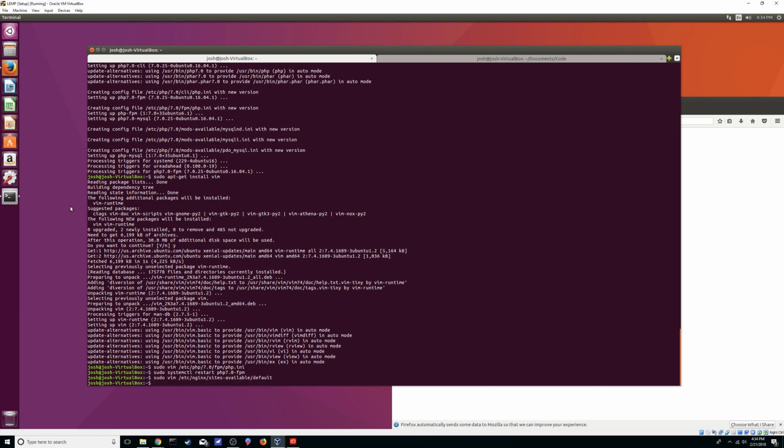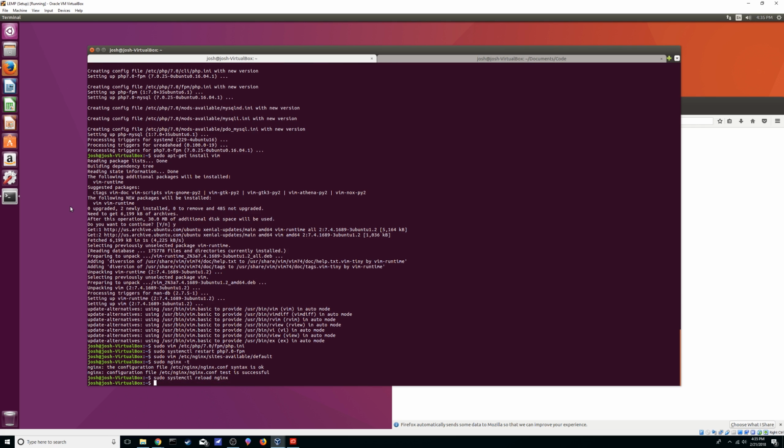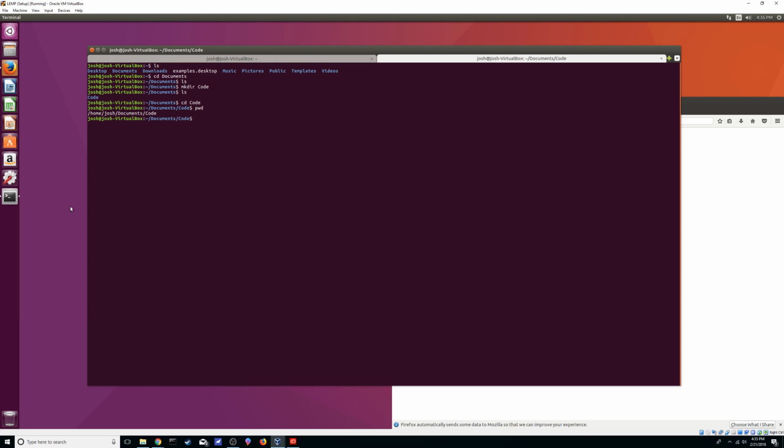Now what we need to do is make sure that what we set it to is correct. So we're gonna do, let me see, sudo nginx -t. Yep, so it says the syntax is okay and the test is successful. It just runs a quick test to make sure that everything is running fine. Sudo systemctl reload nginx. Right, so now we can jump with Alt 2 to our other tab.